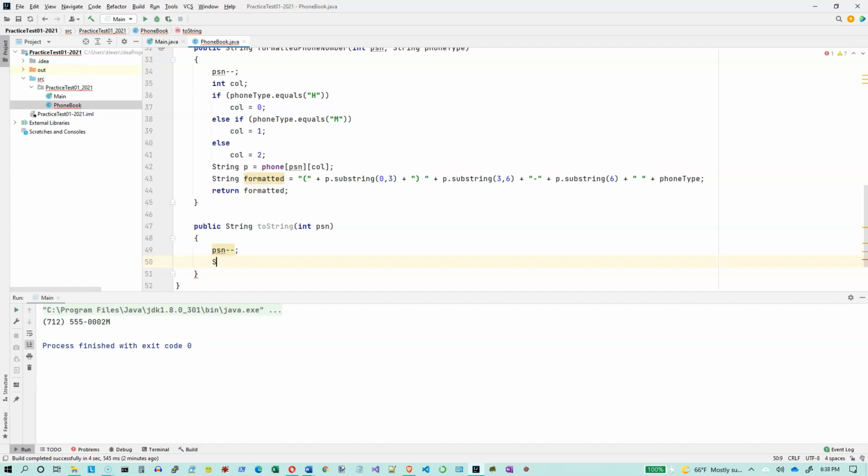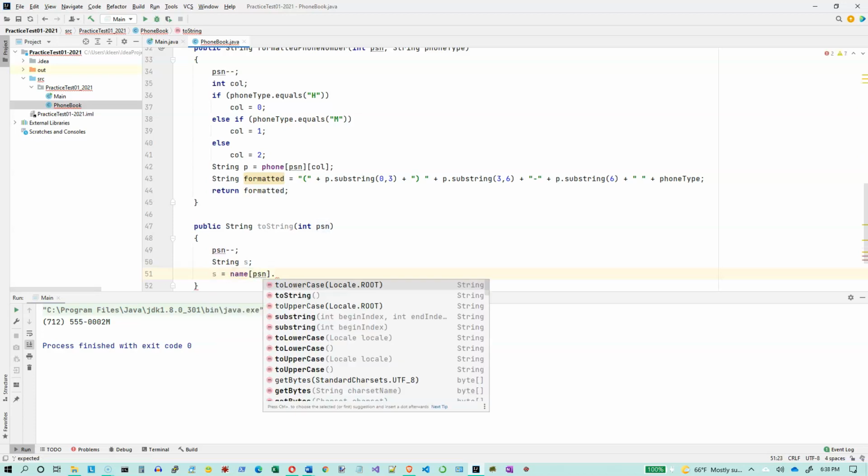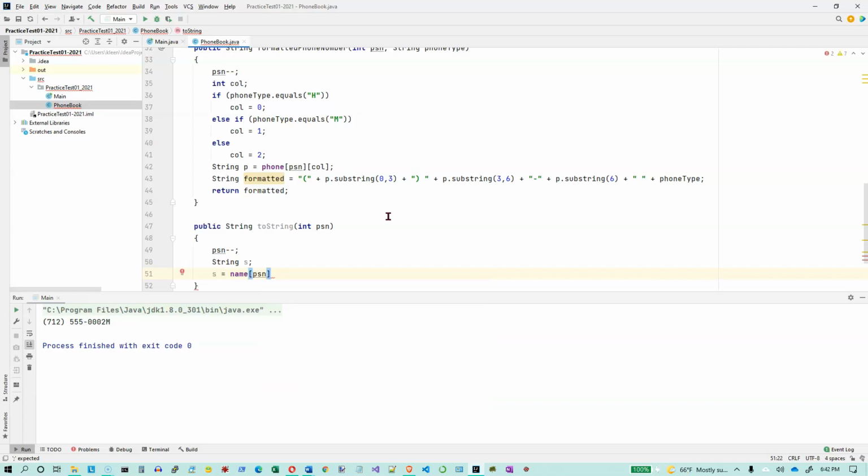And then I want to start building this string that I'm going to return. And it's going to be the name. So s equals s plus, whoops, I didn't initialize it to anything up there. So I'm going to initialize it here. So it's going to be name sub position dot, and I want to pad it on the right. So Java does not have a pad right function, which I didn't realize. Most programming languages do. I know C# does. Python does.